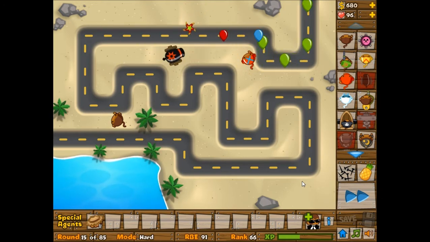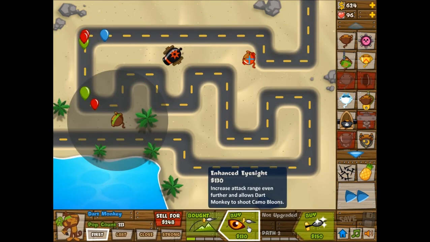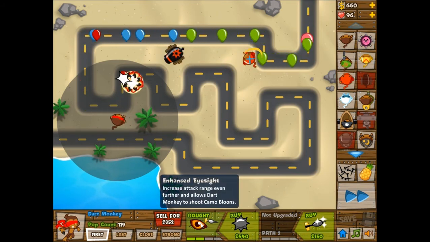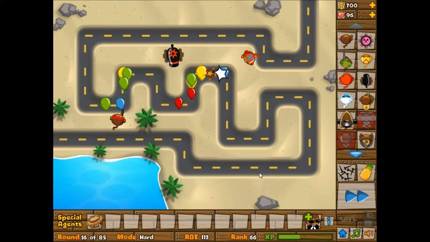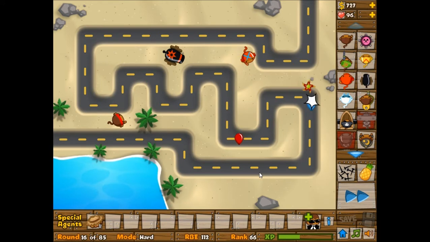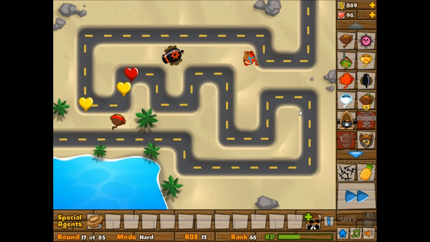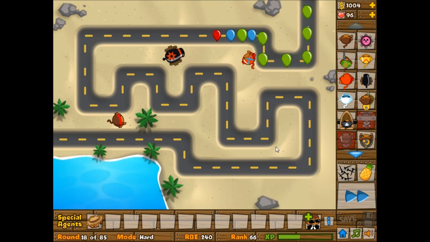Well, I guess I kind of could if I used dart monkeys with enhanced eyesight, which is kind of the same as a Bloons Tower Defense 3 upgrade, because they did have longer range and then much longer range or something like that. So the enhanced eyesight kind of does that, but then it also gives you camo balloon detection. So it's not like a huge advantage that I'm getting by doing that, but I guess I could do that for the camo balloons, except for the camo lead balloons. I guess I could use pineapples on those, but this is going to be pretty interesting.